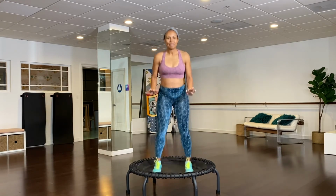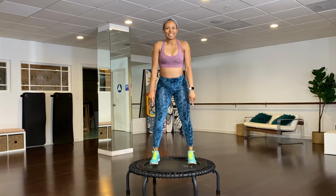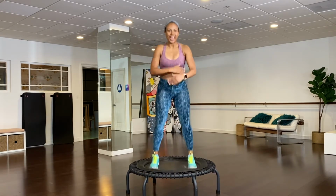The bounce begins down, down. Good, pressing down into your trampoline, knees are bent. Pressing the shoulders down away from your ears so you don't tense up in your upper body. And then you can start to move and add on from here.